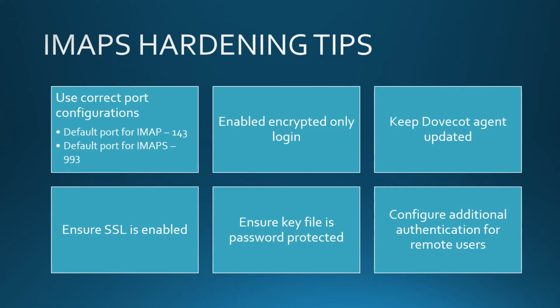Configure additional authentication for remote users. If you're using IMAPS and you're allowing people to use their phone or their tablet or whatever to pull or manipulate messages on the server, then make sure there's an additional authentication means, whether it be a security token, longer password, different password, rotating password, rolling encryption password, some additional step. Because as people work remotely and get away from a centralized location, you lose control and command of that entity and that device. So you always want to have additional authentication on anything that's not under your direct purview.